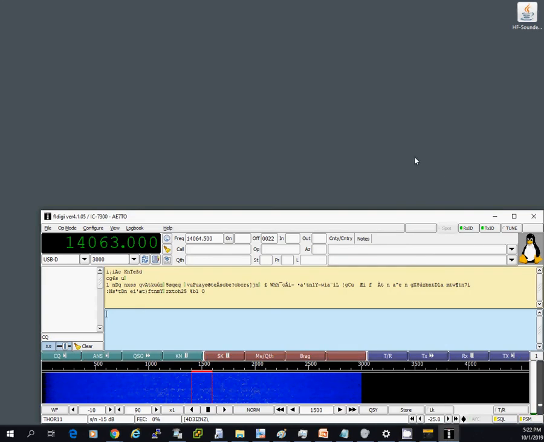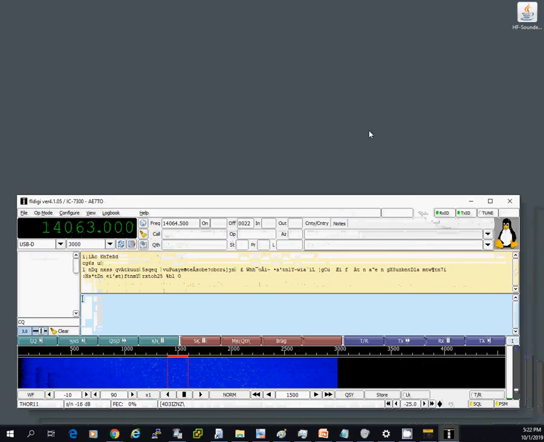So I will minimize that and take you into the software itself. Before I get into HF Sounder itself, I should emphasize that HF Sounder actually works in conjunction with Fldigi, which is something most hams are probably familiar with if they do digital modes. You should be able to see it on your screen right now.